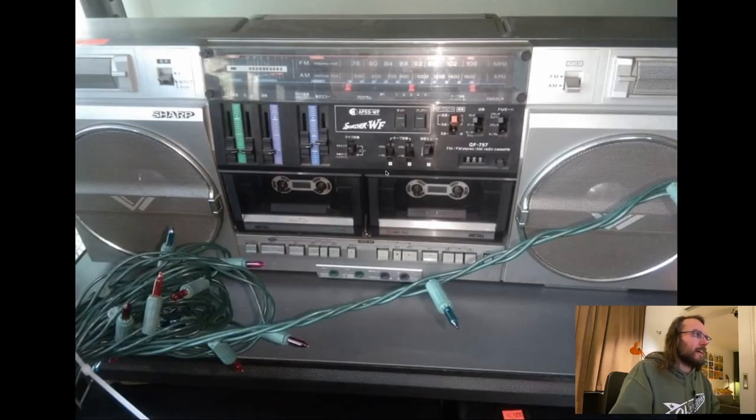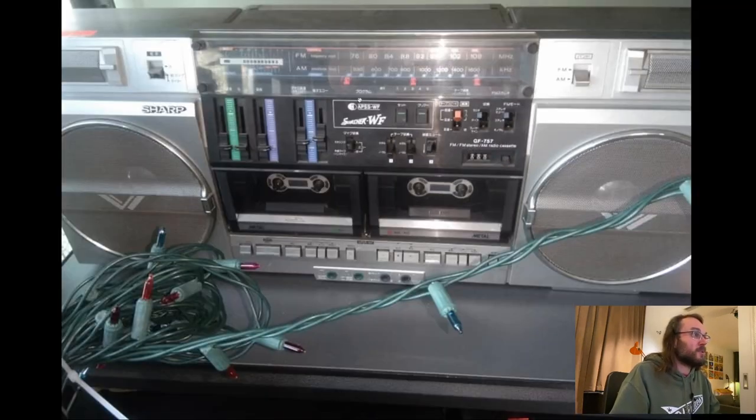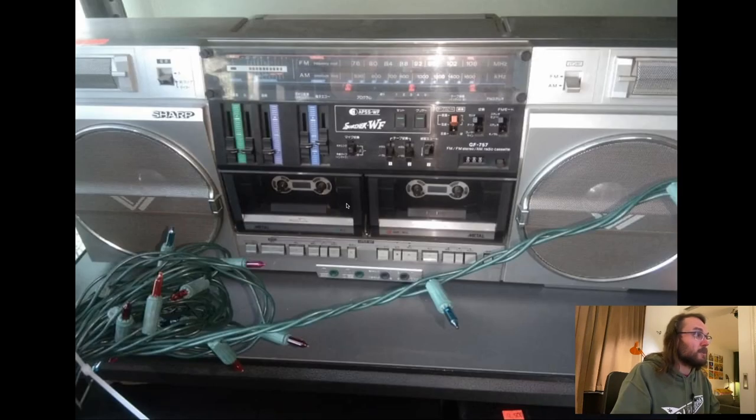Sharp GF — it can probably music-search. Your microphone inputs, your headphone outputs, volume and equalizer settings. It's all in an Asian script. FM stereo and AM radio cassette — weird combination of words, but it's a really cool-looking thing and it's actually looking pretty modern. I wouldn't be surprised if this was from the mid-2000s. It's probably newer than you think. And there it is — the Sharp GF-757. Some stuff appears to be missing here. I think there's supposed to be plexiglass here, and these look like soft-touch controls as well. I think this is a pretty serious one to be honest.